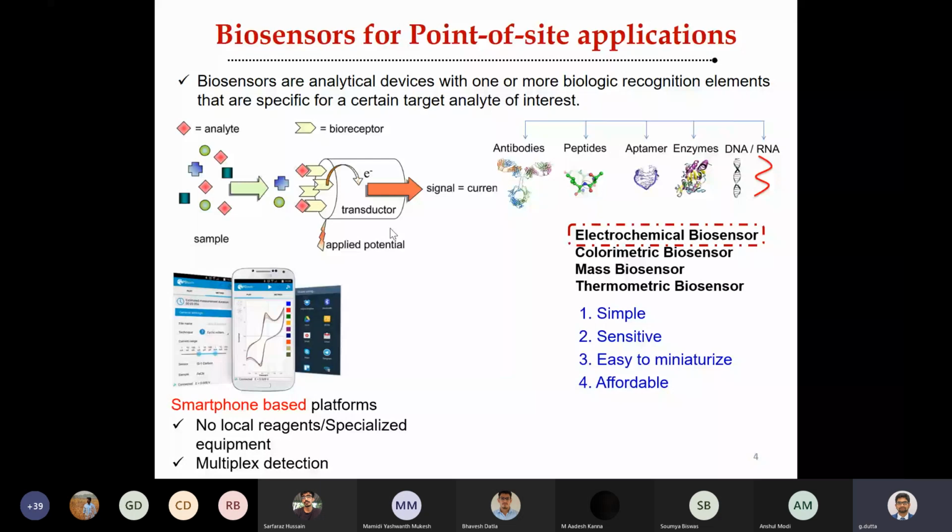First of all, if we select a gold sensor surface, it should generate low background, not high background. Maybe we can think about a carbon-based surface. If the carbon-based surface generates low background instead of the gold surface, then we can choose the carbon, not the gold. But if you are getting a very high signal to background ratio on the gold surface, but a low signal to background ratio on the carbon surface, then definitely you have to choose the gold. What is the signal, what is the background, what is the signal to background ratio? You should know all these topics first, right?